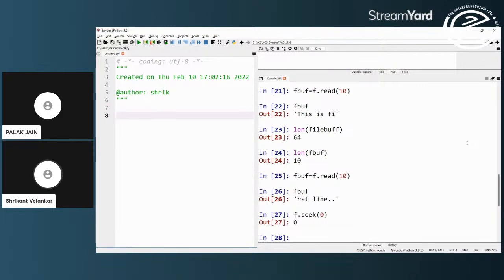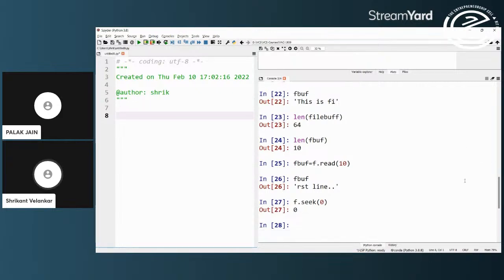The file length will be given by len, and as you see, I read the full file. It is giving me 21 characters, 22 characters, 21 characters, total 64 characters in the entire file. On the other hand, f buff read only 10 characters, so len is 10. Essentially, a file buffer is a sequence of characters, and its behavior is almost similar to that of a string. The indexes are from 0 to n minus 1, where n is the total size of the file in number of bytes. I can seek anywhere in the file.